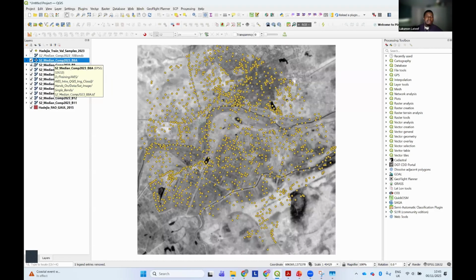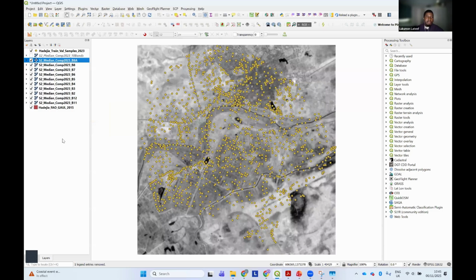To do that, just click on the first single band raster. The main difference between the file names is that the multi-band image has a suffix of 10 bands, so that you don't confuse it with these single band images.